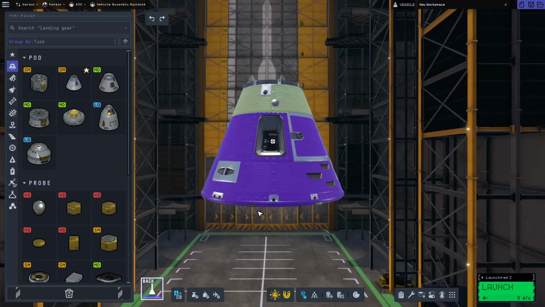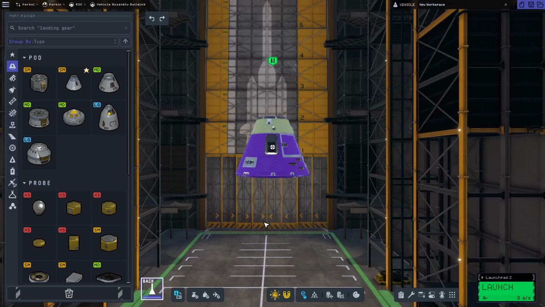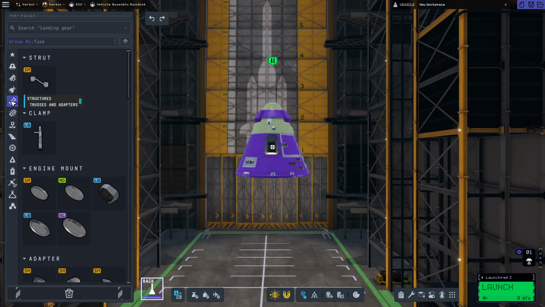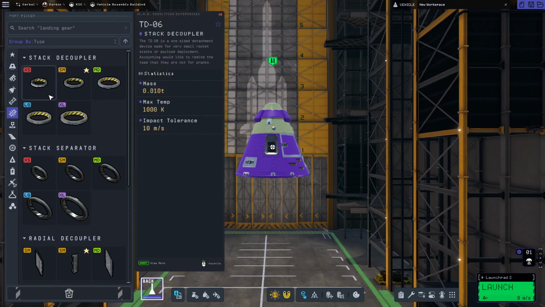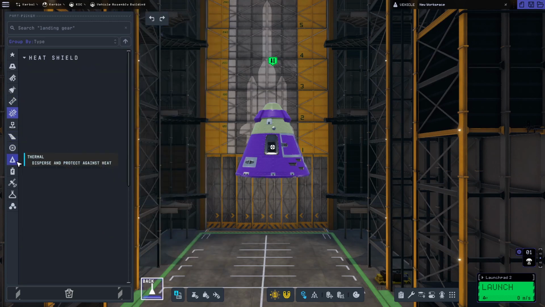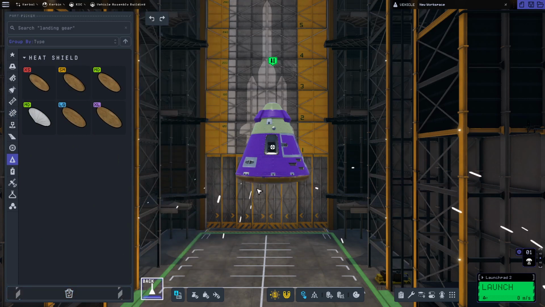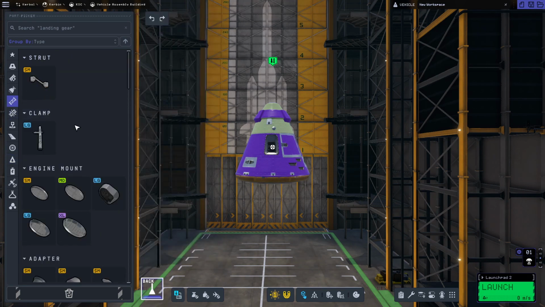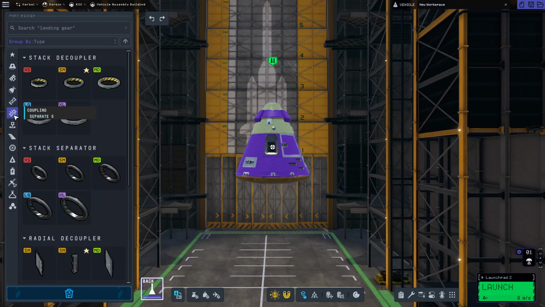right? And I use the middle mouse button to scroll in and out, right? I need a parachute, which is down here in utilities on the top. I'll need a heat shield so I don't burn up when I come back in the atmosphere, which is under thermal, right there. And then this is what's going to come back, so I need to be able to decouple it from the rest of anything it's attached to. So we'll go up here to decouplers, and we'll pick, not that one. Decouplers is right there. And we'll pick that one.